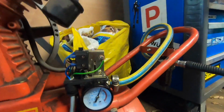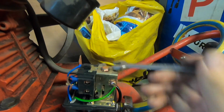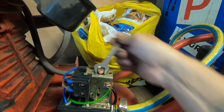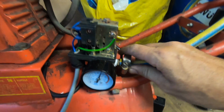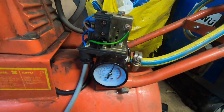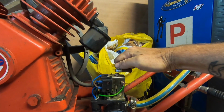You didn't know it was a panel beater, did you? Okay, it's gone up a little bit past 7. Now I'm just going to back it off until I hear the pressure switch go. Oh, there we go. So that should be about right. It's leaking, so it'll drop, then I'll fire it up again and then see if it cuts off at about 7 bar. Alright, it's not coming on again, so I'm just gonna slowly crank it up a bit until it does.